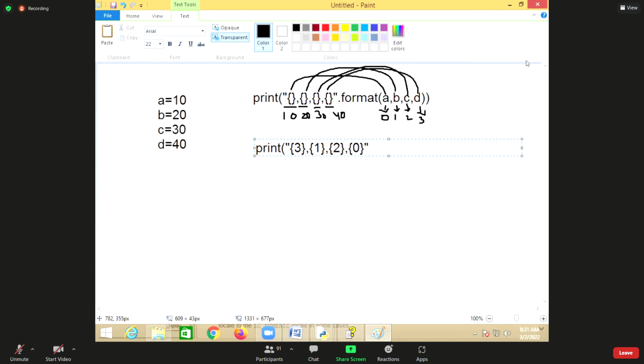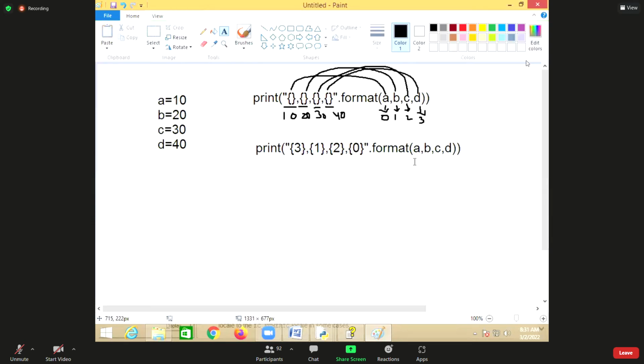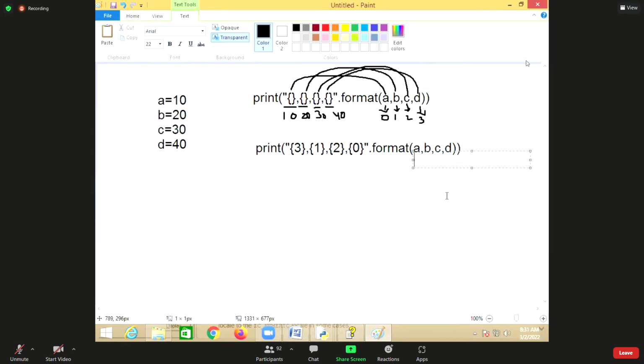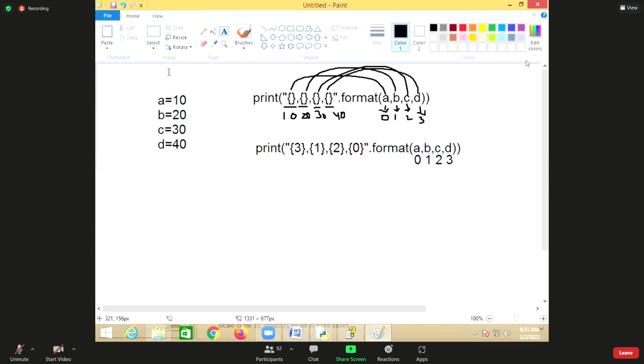Now what I can do, dot format. So there is A value, B value, C value, and one more is what? D value. Now this value index is 0 and this value index is 1. This value is 2 and this value is what here? 3. So first it will take which value?